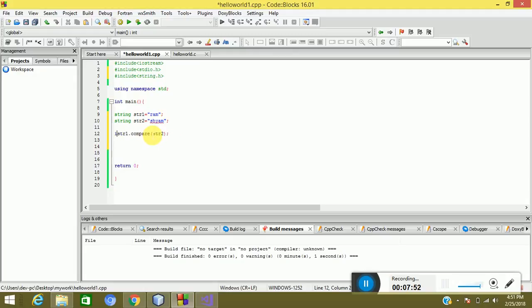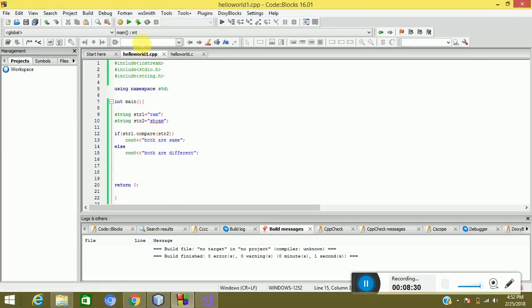or put it inside an if condition, if the comparison is true, then cout both are same, else cout different.